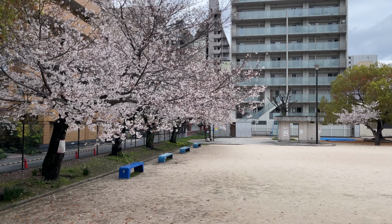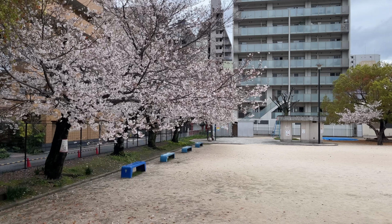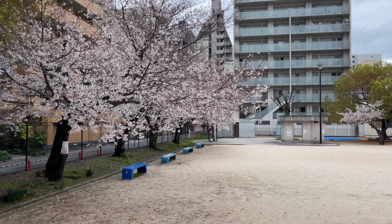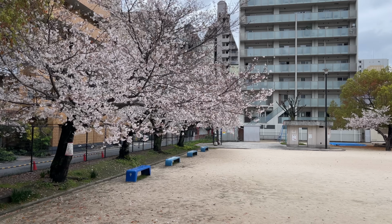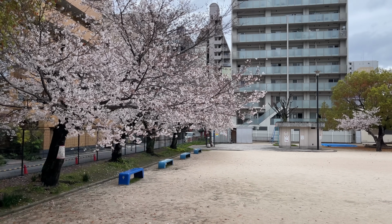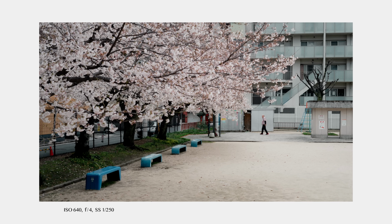So I waited a little bit for someone to walk there and shoot in burst mode to make sure that I have a perfect leg spread. And yeah, I think it's a nice balanced composition, playing with leading lines, the rule of thirds. Pretty simple, but always works.